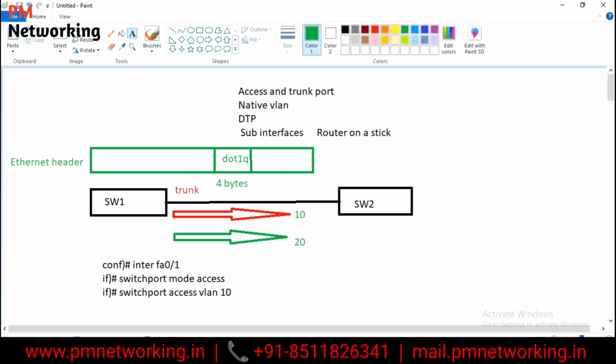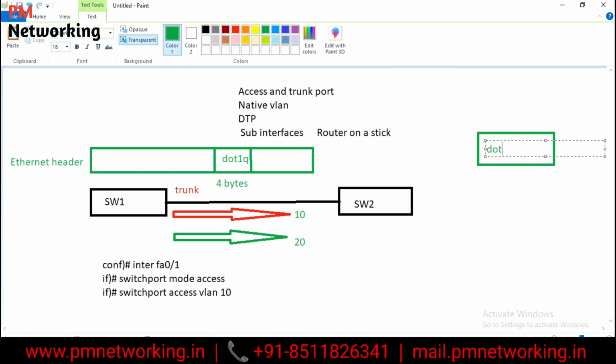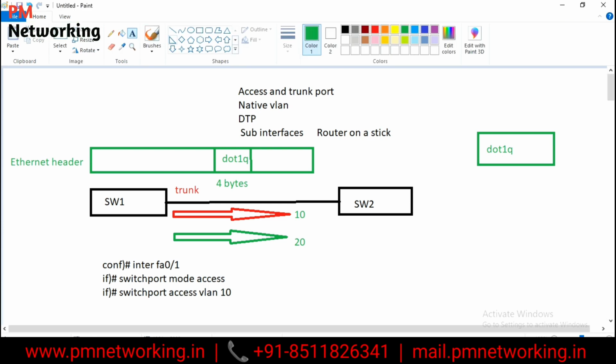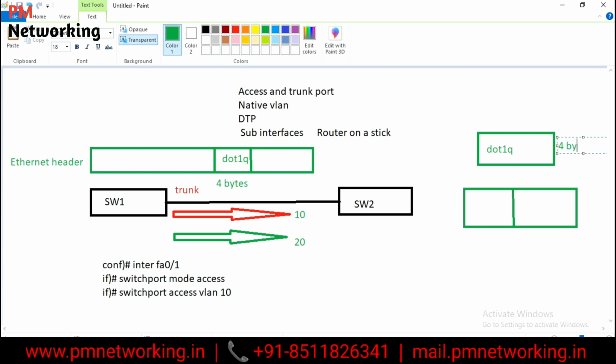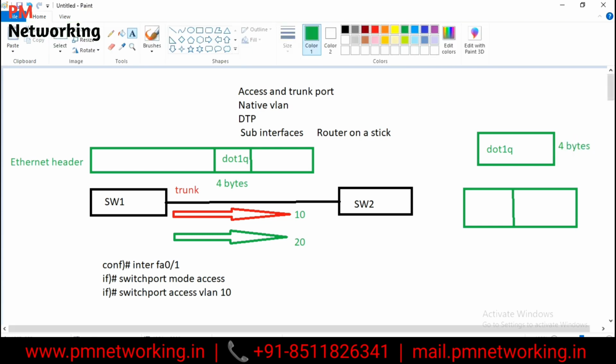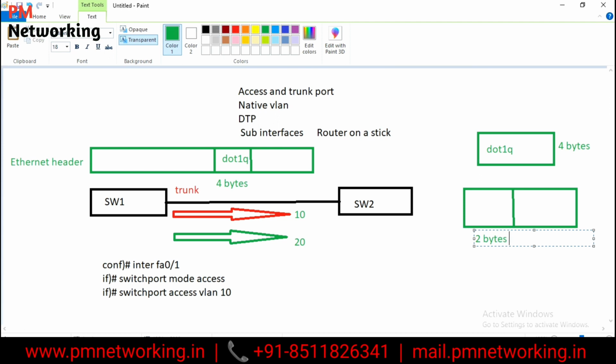The dot1q header is divided into two parts. If I draw it here, let's say this is dot1q, it will be divided into two equal halves. The first one will be known as TCI and the second one will be known as TPI, right? It is 4 bytes, so this will be 2 bytes and this will be 2 bytes.